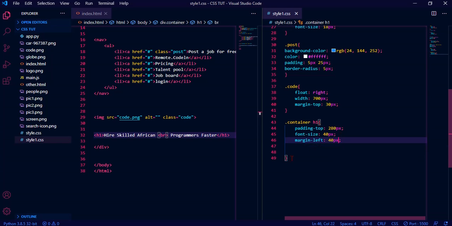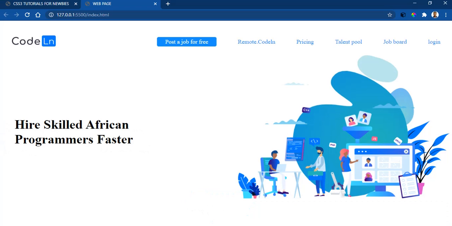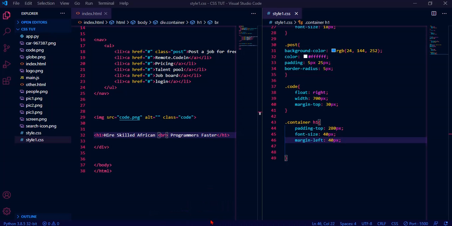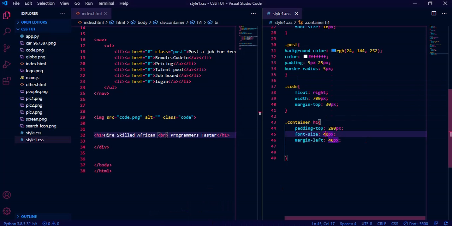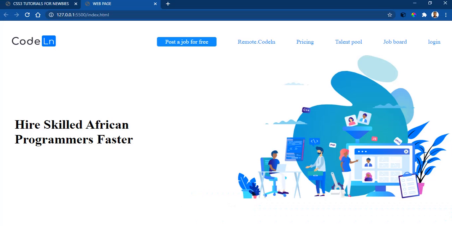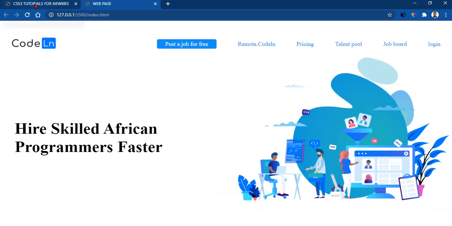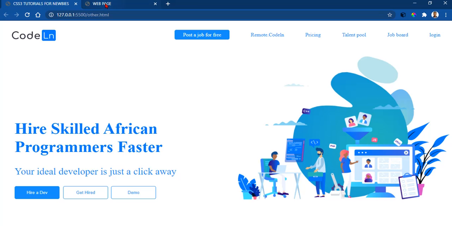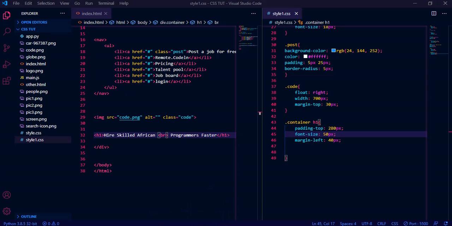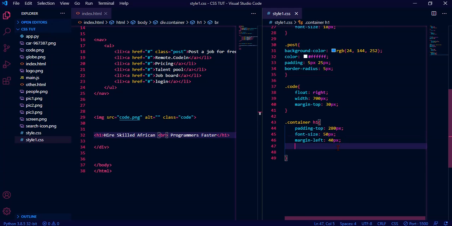Let's save and see. I think the font is kind of too small, so let's change it to 50 pixels. Then let's save and see. I think now it's okay.